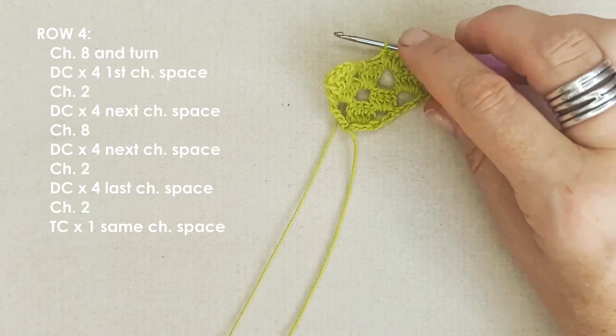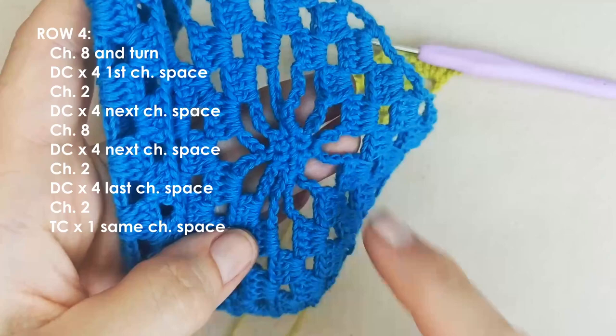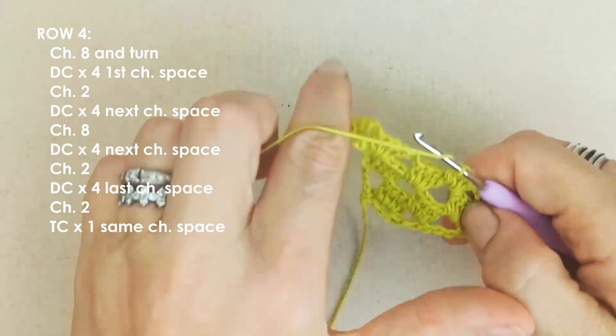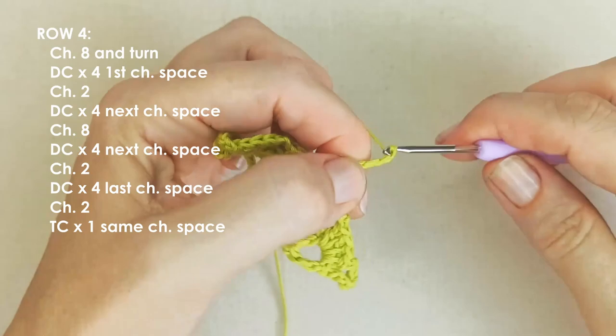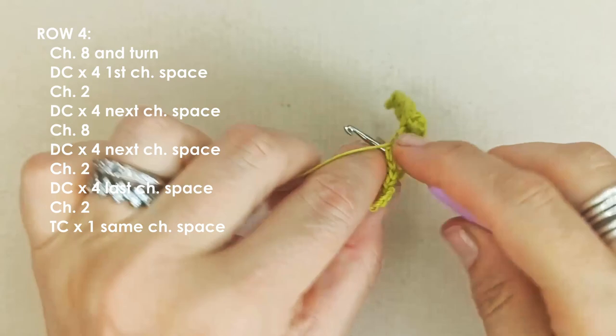Now, we're going to start the star pattern in this row. So we're going to make a chain in between these next two clusters of four. So we're going to start creating our star here. So we're going to chain eight. One, two, three, four, five, six, seven, and eight, and then we're going to go over to the next chain space and start our double crochet there. So our four double crochet after we've chained eight to start off our star pattern.